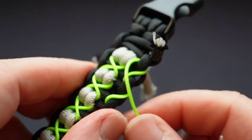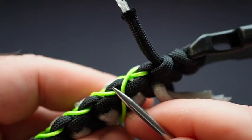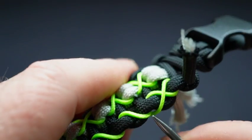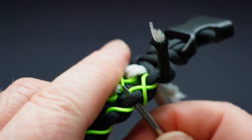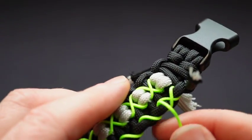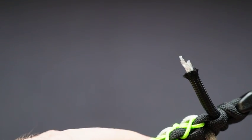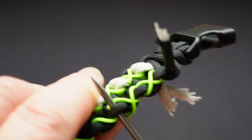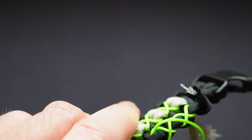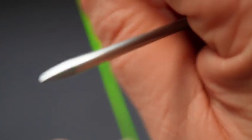Right, so once we come up the top, we bring the cord down like this, and then we poke it back up through there like that, and then we go down again, and back up the next piece, and we go all the way down to the other side again, like that.